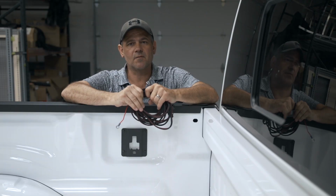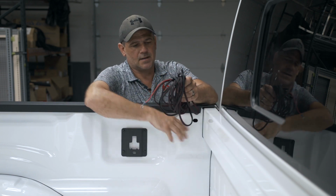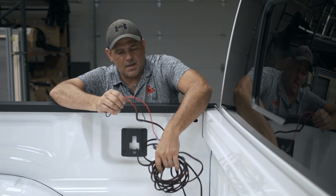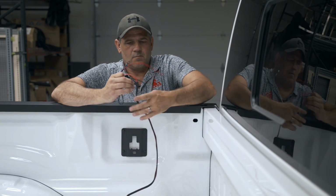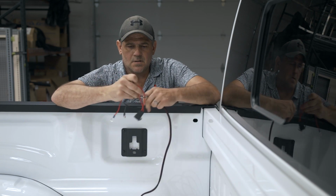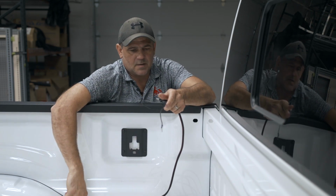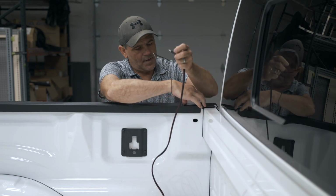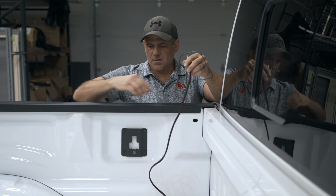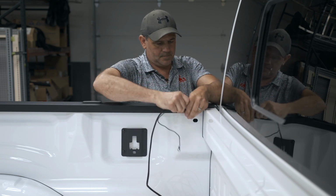Grab the harness that's provided for you. You want to run it through the driver's side stake pocket. Before running it through the stake pocket hole, remove your fuse. This allows you to have a little bit more room to be able to run it through the stake pocket. Remove your bed rail cap plug. This also helps you to be able to feed it through the stake pocket.